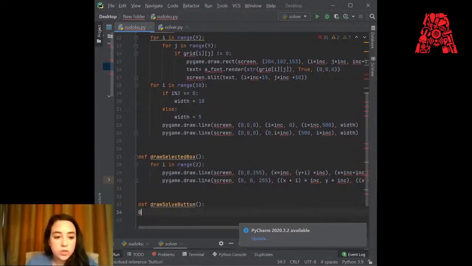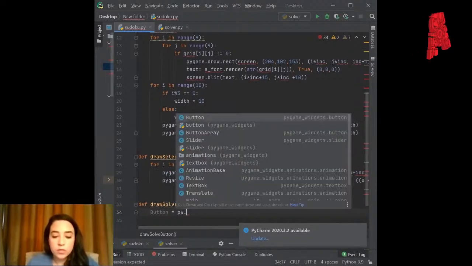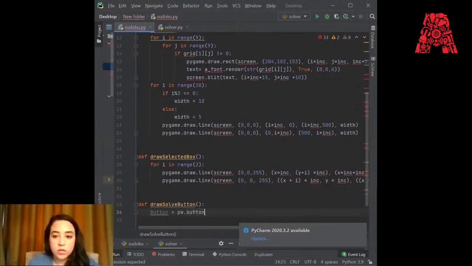Now here we're going to be using the PyGame widgets library. Place it on the screen, and then I'm gonna put the position of the button we'll be adding.